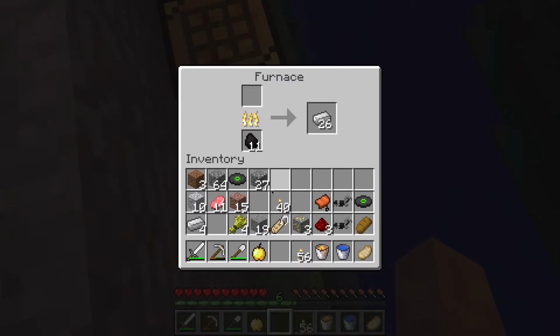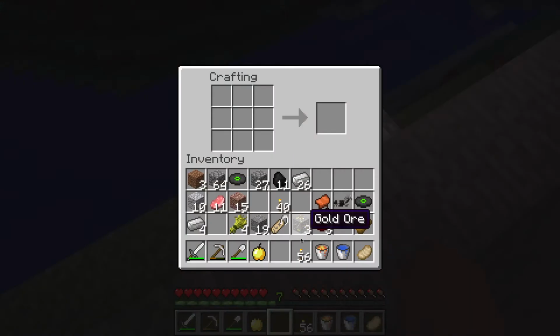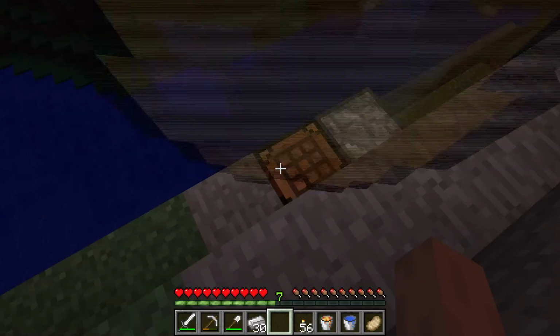Okay, everybody. We have our 26 iron ingots now. And in the next video, I'll be getting the other tools and some armor, like helmets. Yeah. 30 iron. Can you believe that?